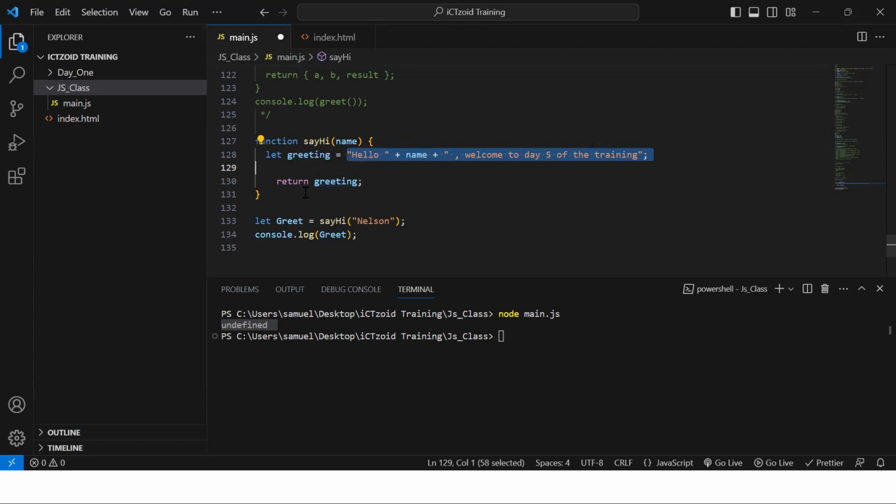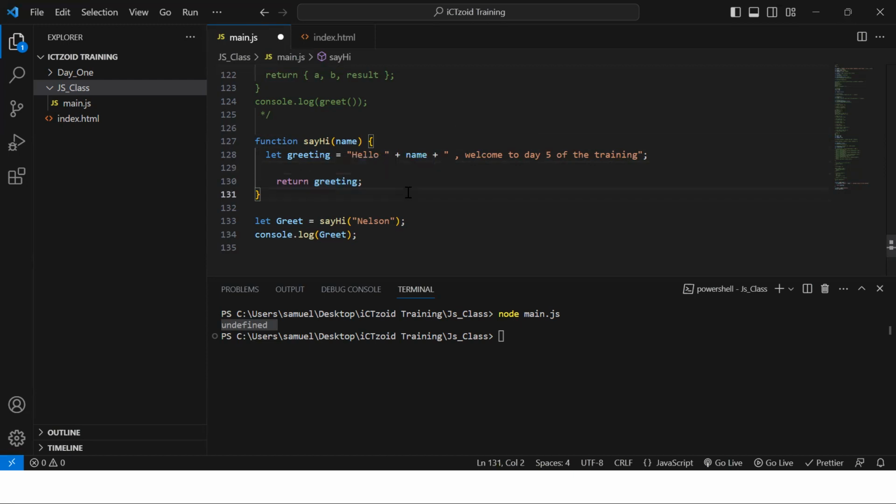So when I call this function and pass in the name, when I call this function, say hi, and then I put somebody's name inside, this place where I call the person name, put it here. Hello, that person's name. Welcome to day 5 of this class. All of this message, put it inside this box called greeting, and then return that box to me. That's show me what is inside the box. That's what return simply means here.